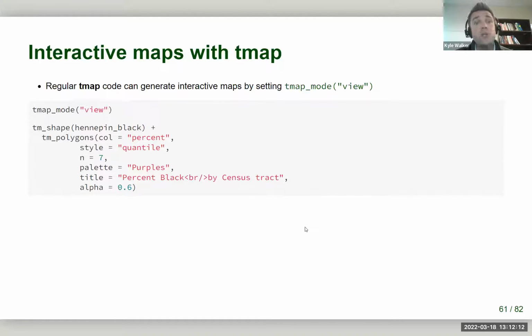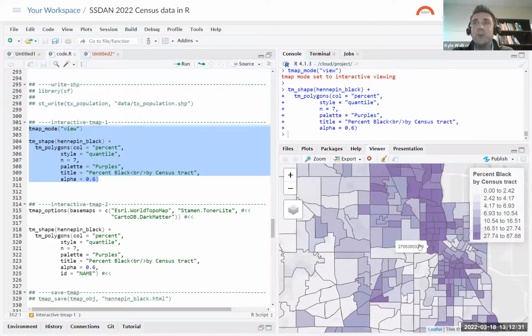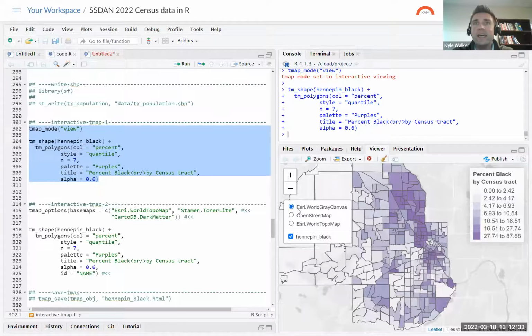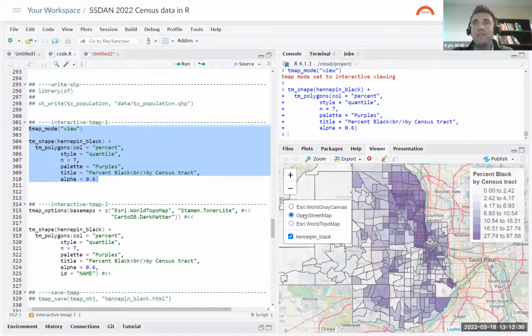And so I can go in and specify my same plotting code that I used before. But if I set tmap_mode view first and then rerun it, now I have an interactive browsable map where I can zoom in, zoom out. I can change the base map if I want to.